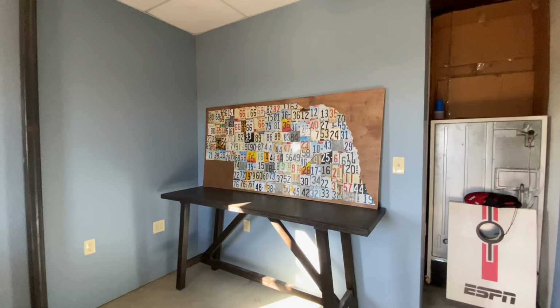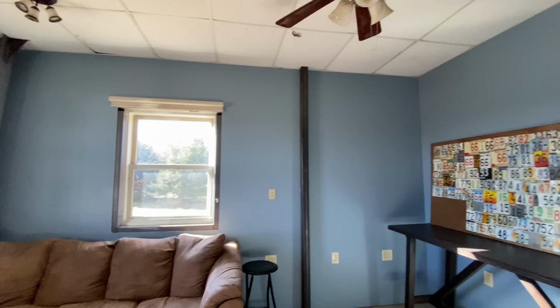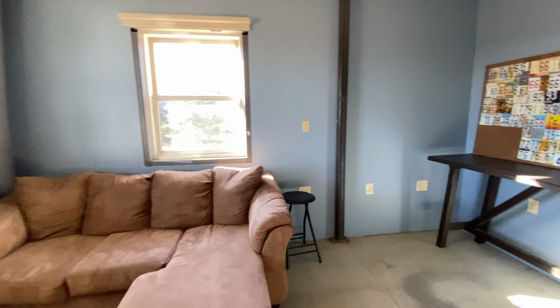We have a few mounts and pelts to put in here, but for now, a 2.5 day project, and we didn't spend all of the 2.5 days on it. 2.5 days and $1,000, we have pretty much a brand new room, and I'm absolutely thrilled with how it turned out.